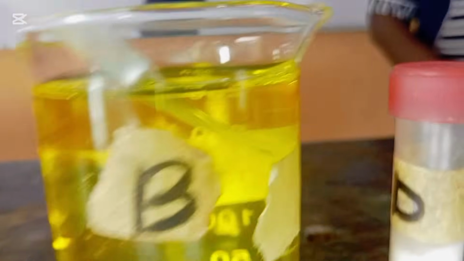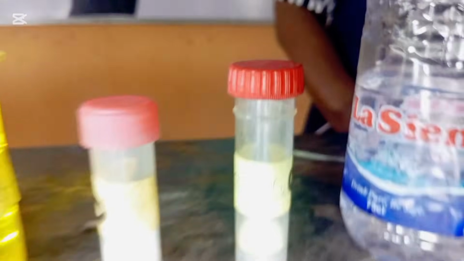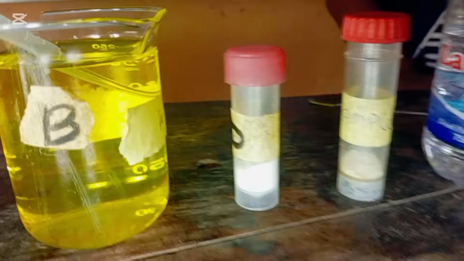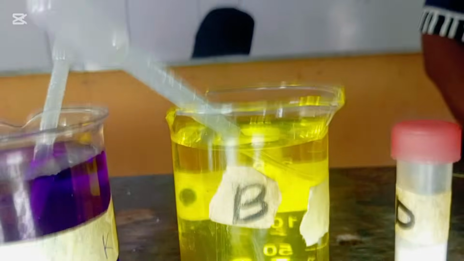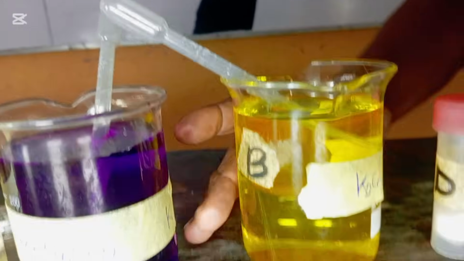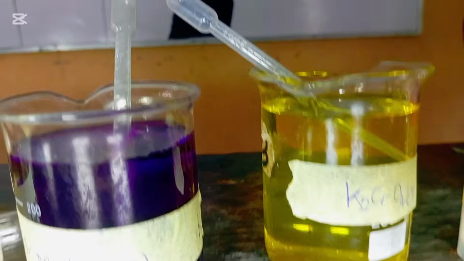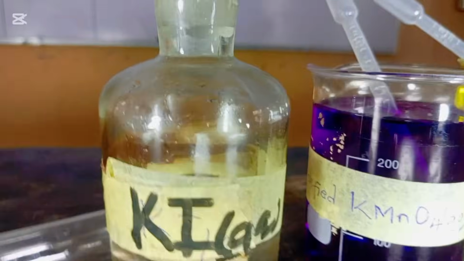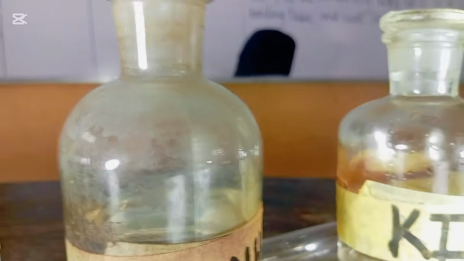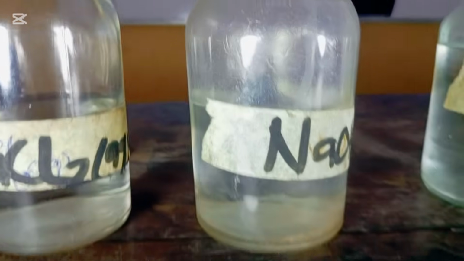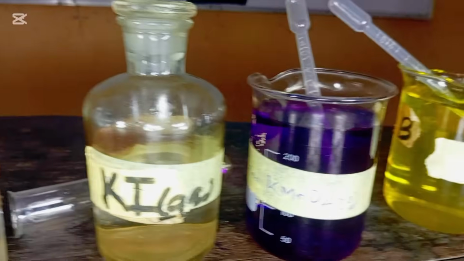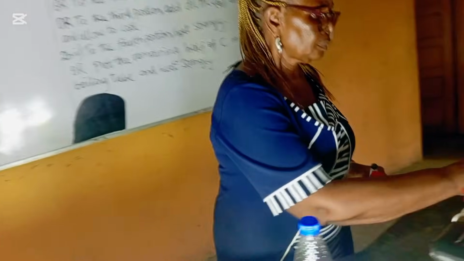Thank you. Let's go to the solution aspects. These are the reagents required to carry out this task. You can see it. These are distilled water. This is sample C and sample D. This is our potassium chromate, and these are potassium permanganate. These are potassium iodide. This is ammonia. This is HCl. This is sodium hydroxide, and this is barium chloride. So let's proceed with the experiment. That's sample C.